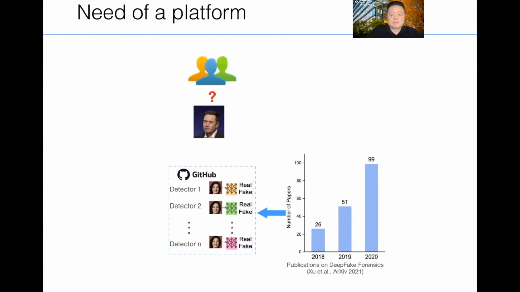Now, for a user who just wishes to analyze one single image or audio or video, she has to find the code on GitHub, download it to her computer, and then set up the environment, and then compile it before she can actually use the code for the actual analysis. So the whole process is still quite cumbersome and inefficient.